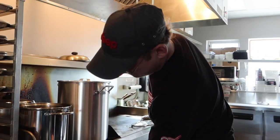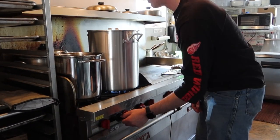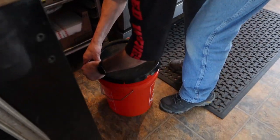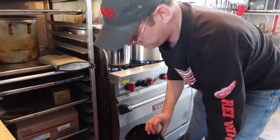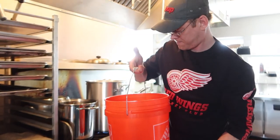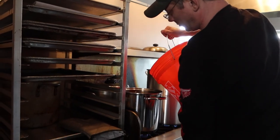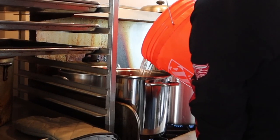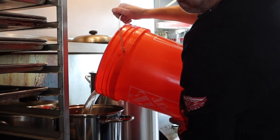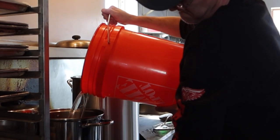I'll be right back. So we now have three pans going. We've been here a little while, and we've boiled down quite a bit of this, and Jamie's getting ready to add more cold stuff. So we're gonna add some more of that to some more of this and boil some more. We're definitely not set up for as much sap as we got, but we're making it work. Right. Don't spill it. Sticky water. So crazy. Yeah, so we'll be here for a little bit longer still.